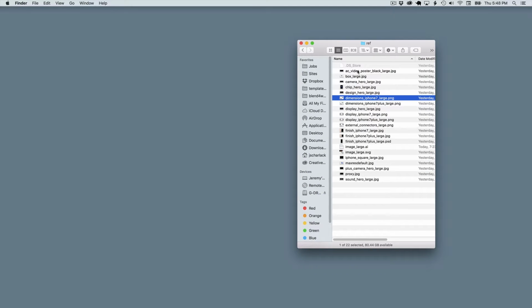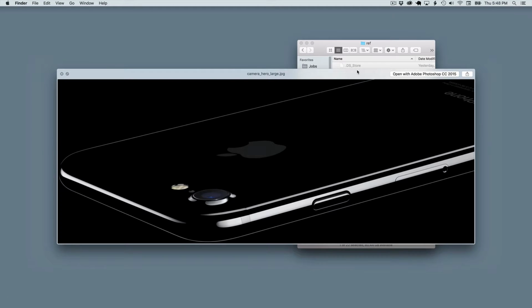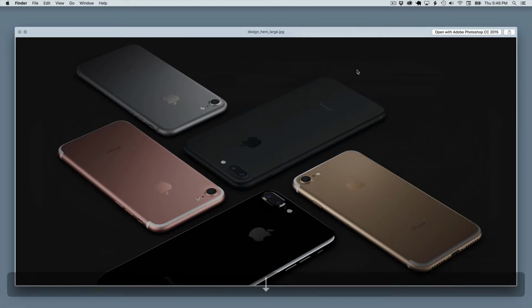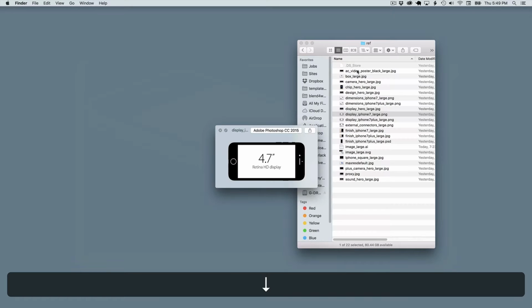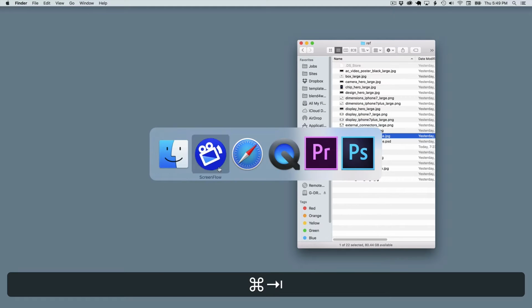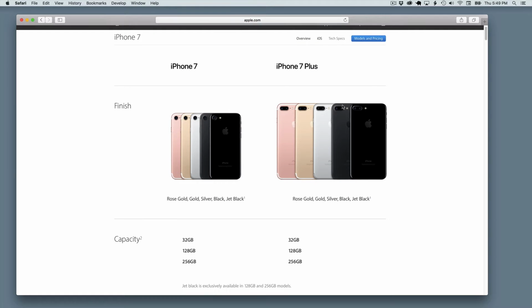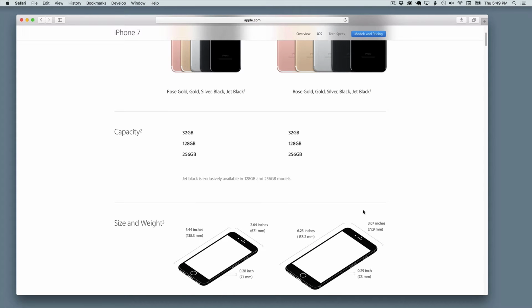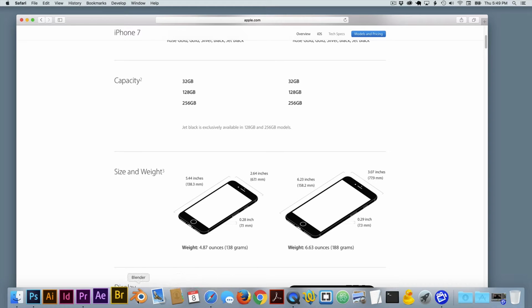Now, of course, the key to start any project is to go get reference and figure out what this thing's supposed to look like. So I went on Apple's site and got a bunch of cool imagery. They do have a lot of very cool imagery. And one other thing that's nice about Apple's site is you can see here, it's not just cool imagery, but they've also got tech specs. So we can use that to get started. So we're going to grab the 7S here, and I can grab this image and figure out the dimensions. So let's do that and open up Blender.